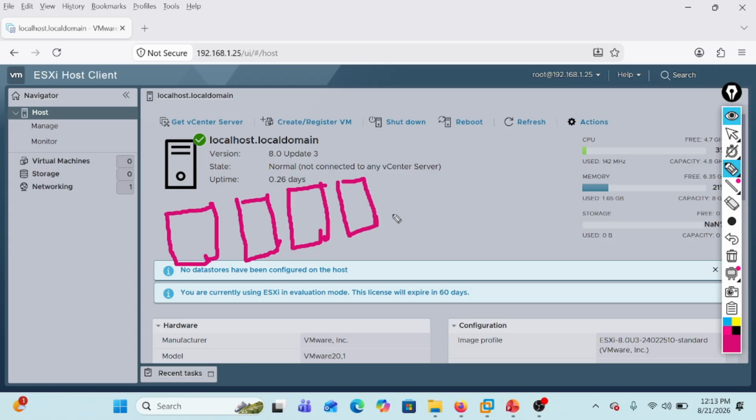This is 1, this is 2, this is 3, this is 4, and this is 5. So we have 5 hosts. If I have 5 hosts in an enterprise environment, I don't want to log in to every ESXi host individually.